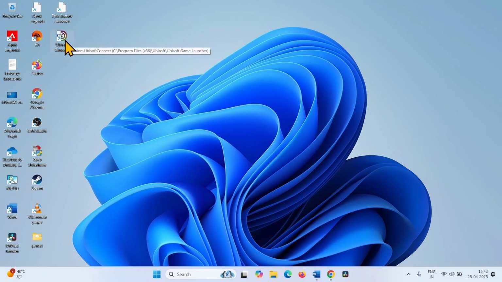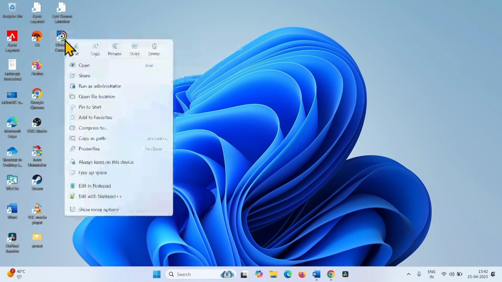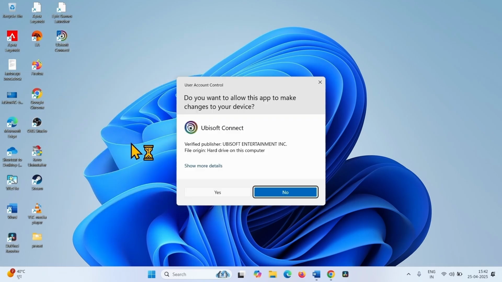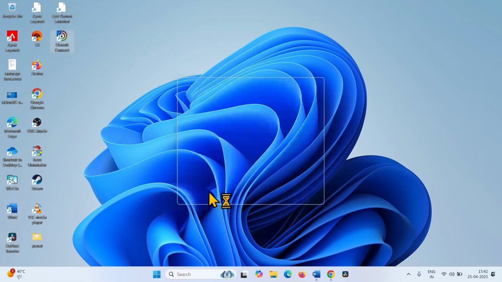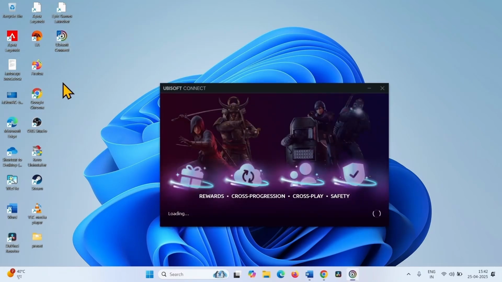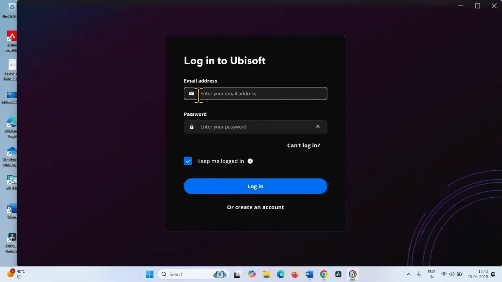Right click on Ubisoft Connect desktop icon. Select Run as administrator. Click on Yes. Generally, you launch Ubisoft Connect by double clicking on desktop icon. Log in to the Ubisoft Connect app.